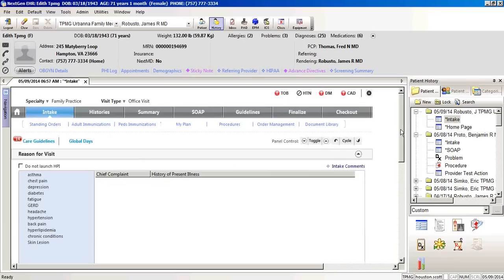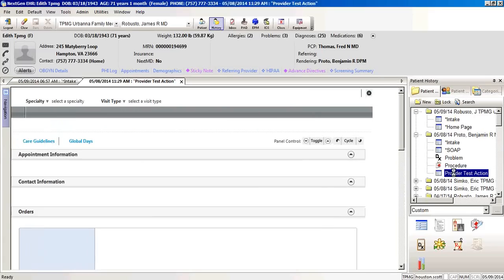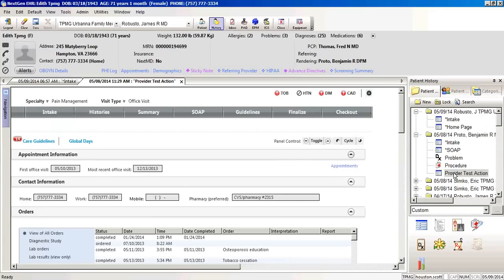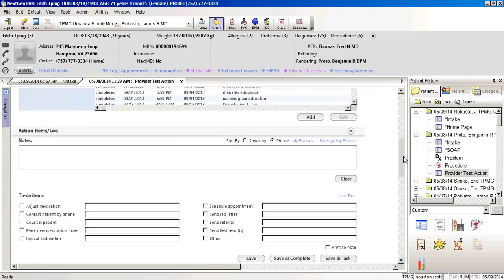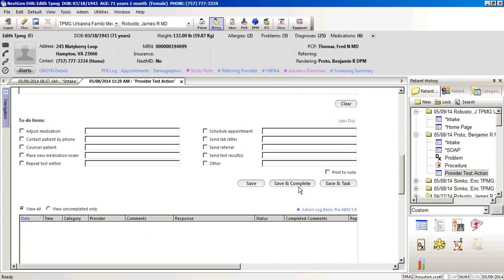And one last thing we wanted to show everybody is with the provider test action. If your provider sends you a task asking you to do something on that template, once you're finished with it, you want to make sure you hit save and complete. If there's nothing else to be done with it, make sure you end the cycle by saving and complete. If you just save it, then it's not really listed as complete in the system. So we're trying to push everybody to do that. And again, that's just right here, save and complete in the provider test action.